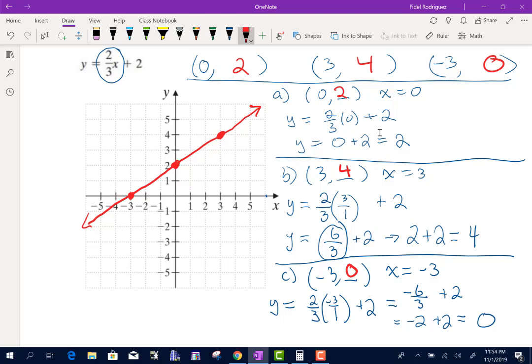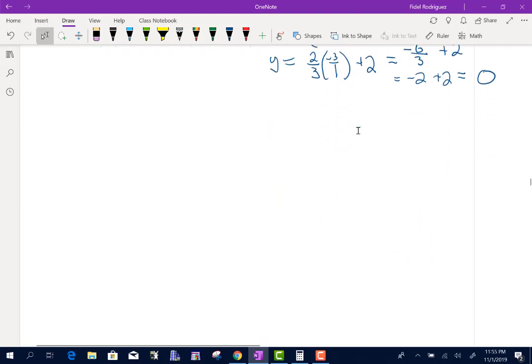So when you have a fraction, just to make sure we all understand, whatever your bottom number is, take numbers that you can divide by that. So if that bottom number would have been a 5, I would have taken numbers like 5 or -5. If I would have had a 1/4, I would have taken like 4 and -4 for my x. The one x number you can always pick, guys, regardless if you have fractions or not, is 0. And that one will always work, and it's usually an easy one to plug in.